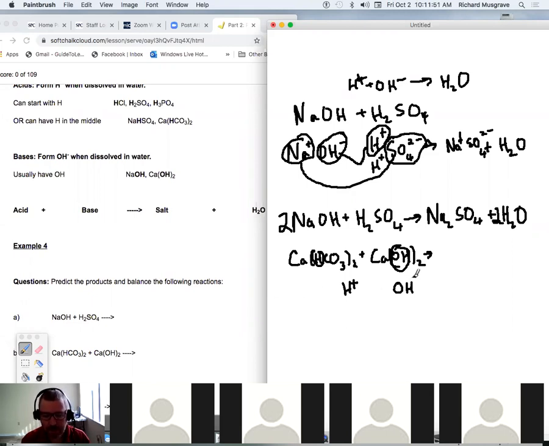So I know I need to focus on finding out where the H pluses are and where the OH minuses are. The rest of this, I have Ca2 plus and CO3 2 minus here as well. And you can see that we'd actually have 2 H pluses and 2 CO3 2 minuses.